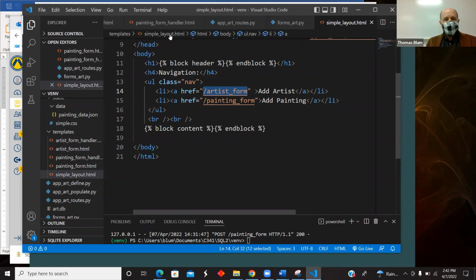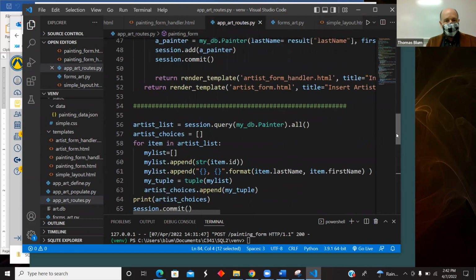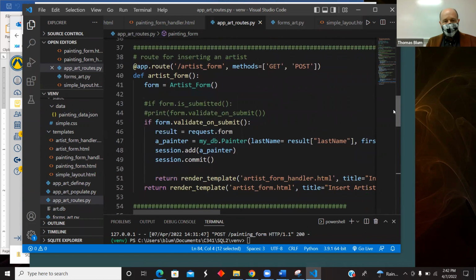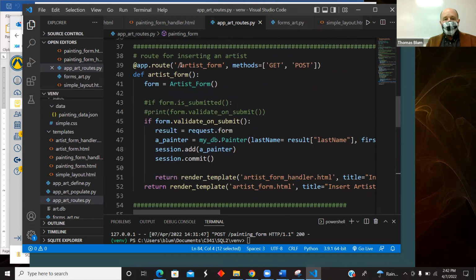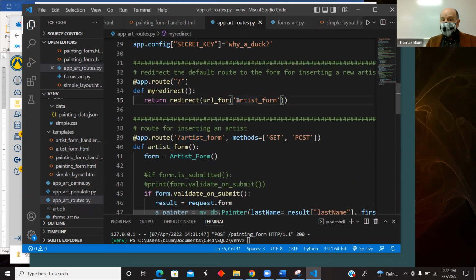And so let me show you something about routes that I'm always a little unclear on. Especially when I redirect, I'm never sure, and this is my fault for not being sure, but I'm never sure if this should be the route or the function name.